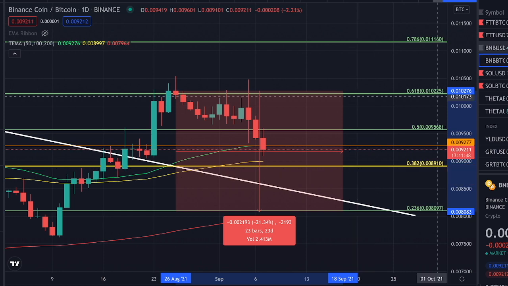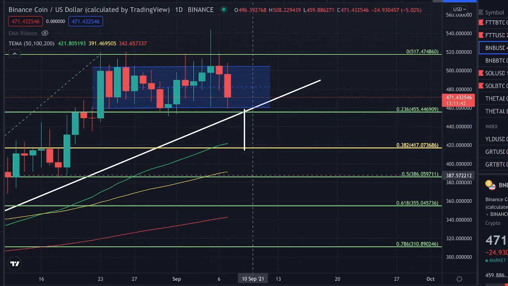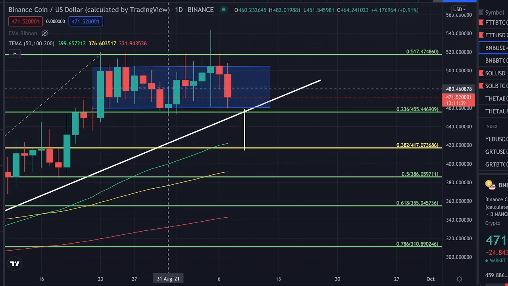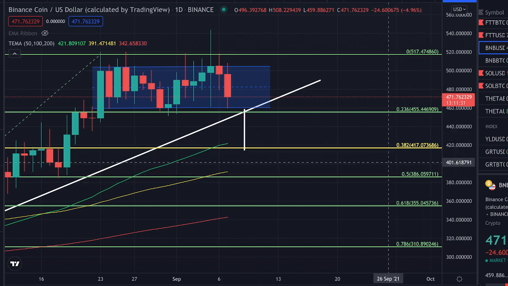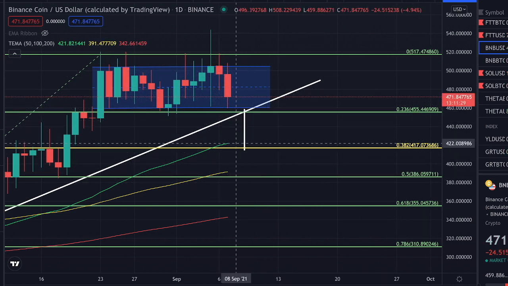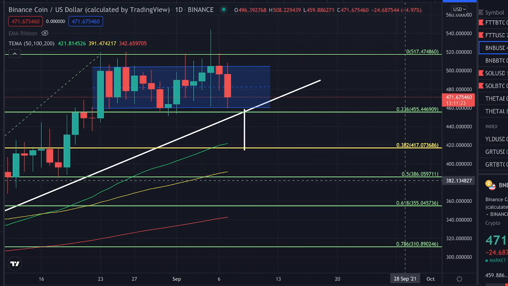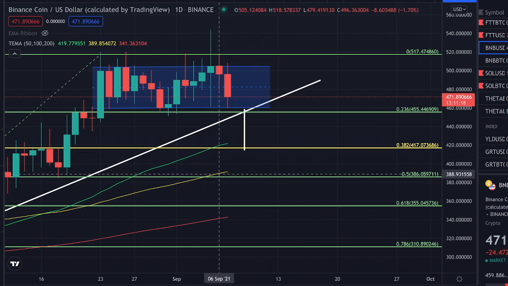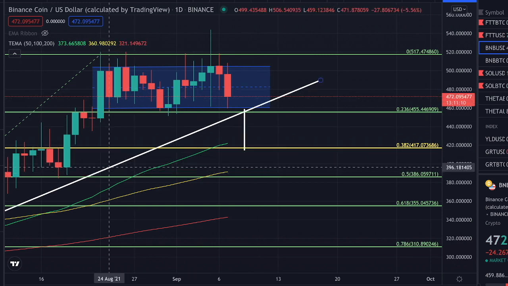If we take a look at the Binance compared to USD chart, you can clearly see that the moving averages will be serving as major levels of support as well. I have already drawn a parallel channel on the 4-hourly time frame, and you can clearly see that we could perhaps go all the way towards the 0.382 if we see a breakout outside of this parallel channel, and find support on top of the 50-day moving average, but we could head even further down towards the 0.5 Fibonacci level at $385, and right over there find support on top of the 100-day moving average. For sure, these two scenarios are very likely to occur if we break underneath this ascending support line.